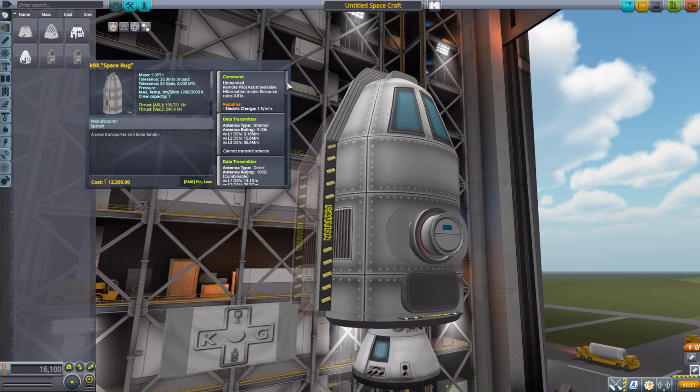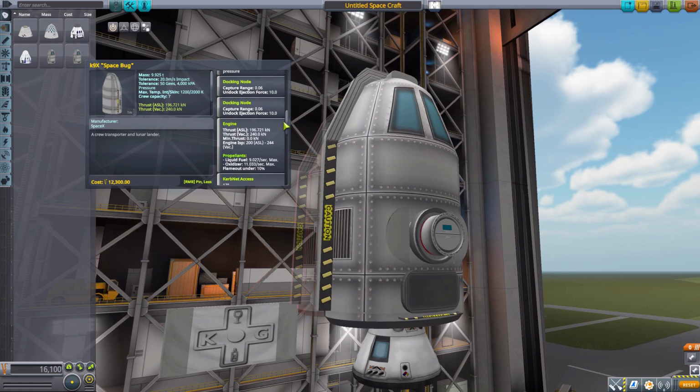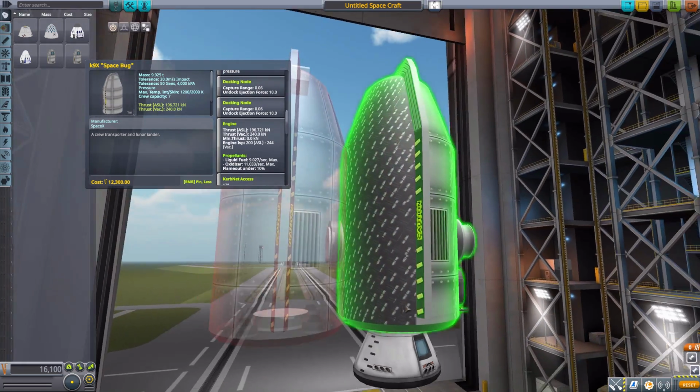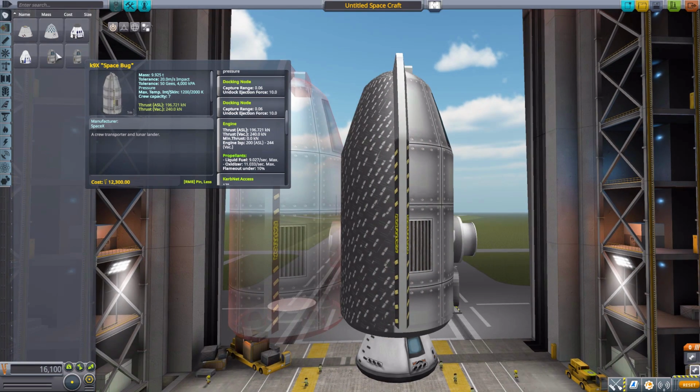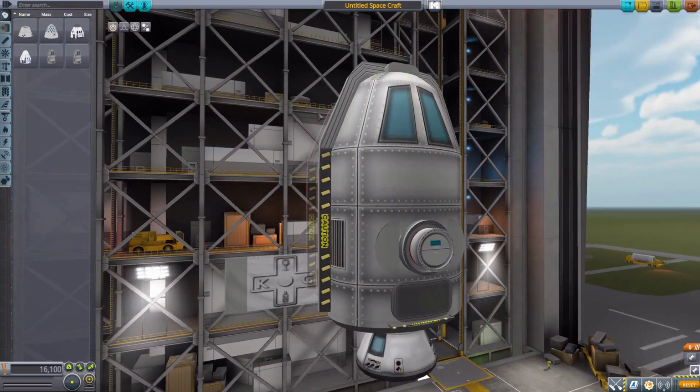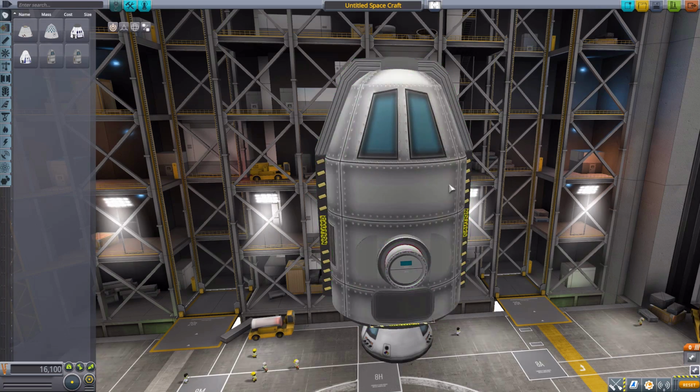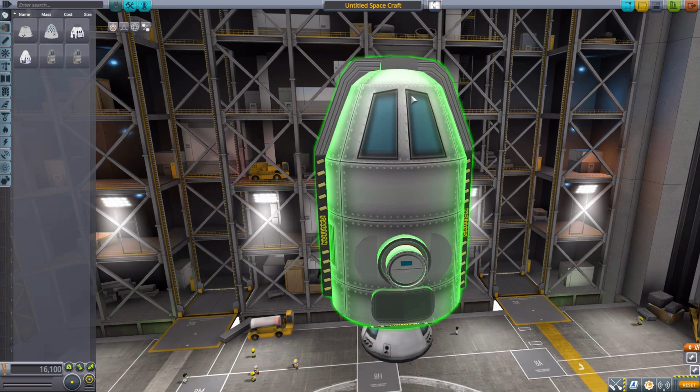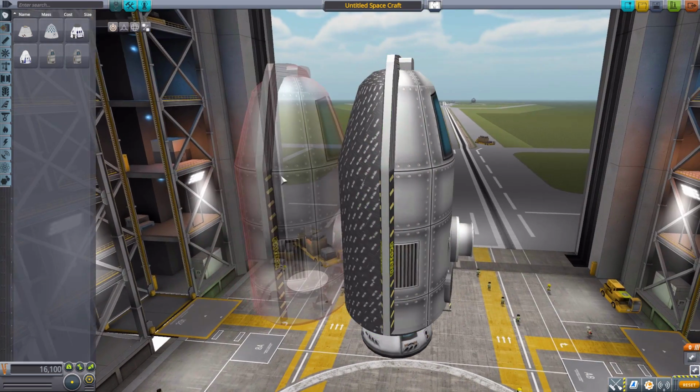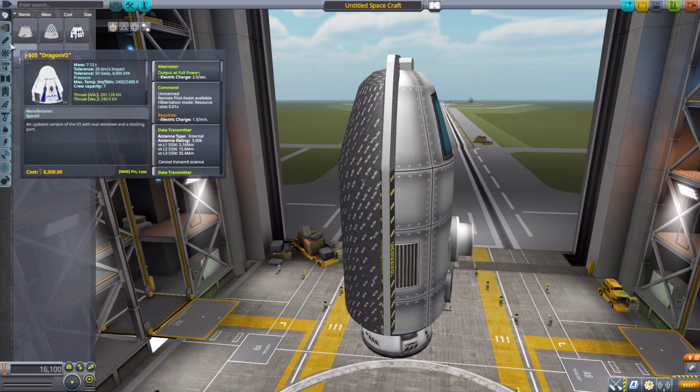Let's just have a quick look at this one to make sure it is the same on the engine stats. Yes, it would appear to be so. But yeah, it's just two different versions of whatever this is. Again, from a SpaceX perspective, I don't know what this is, but from a Kerbal perspective, I love it. It's beautiful. But let's actually move on to our next parts here.